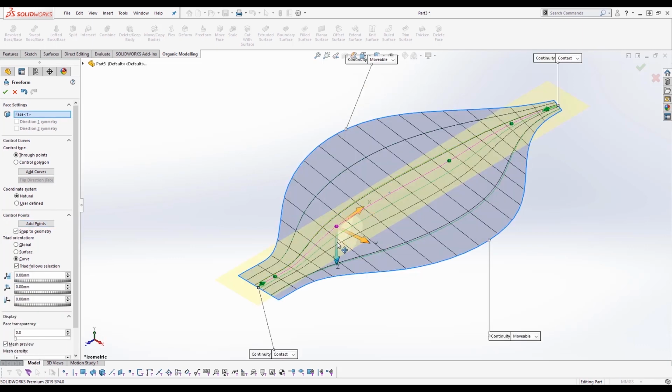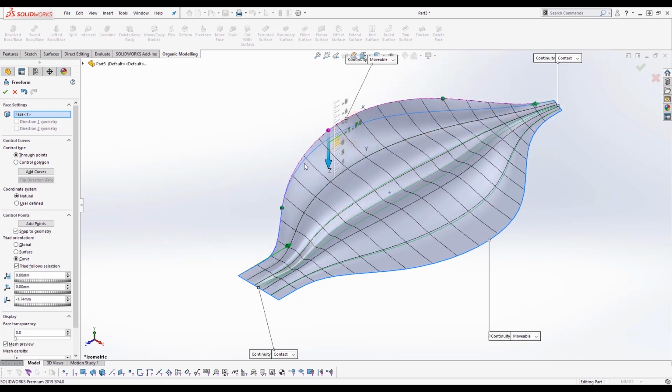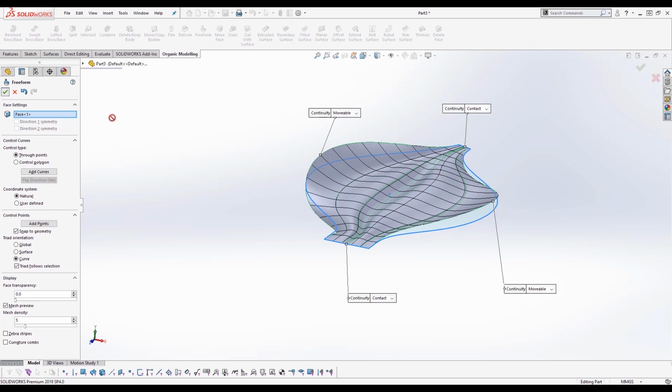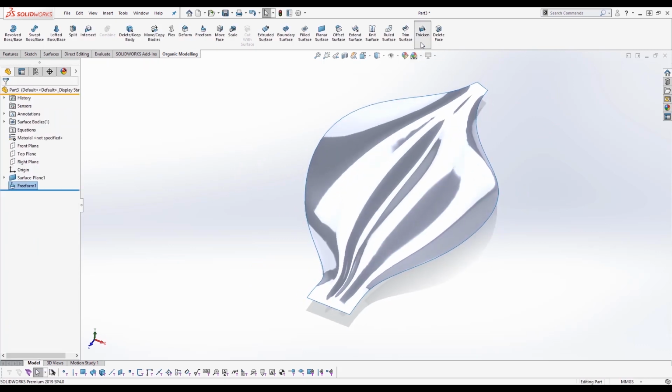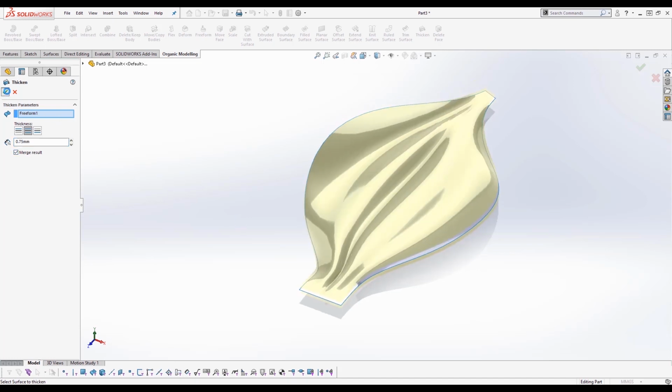Once all of the points have been placed, we can select them and move them with a triad to create the curves of the leaf. So we can click onto the point and click and drag onto one of the arrows, symbolizing which axis is going to pull that point along, and we can adjust the geometry of that surface as shown. Once we're happy with what we've got, we can thicken it to turn it into a piece of solid geometry. And we can go and tick that there.